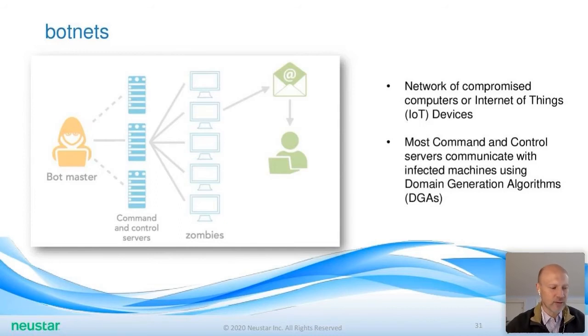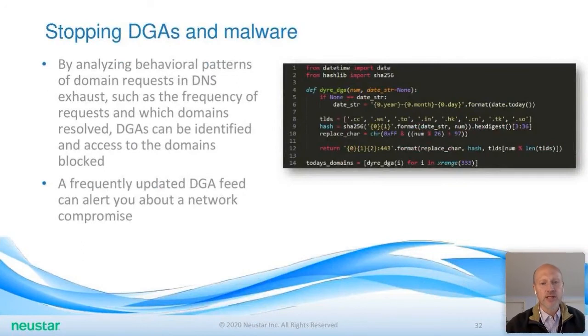So we have to try and figure out what's going on with these domain generation algorithms. If your DNS threat feed provider actually has a domain generation algorithm threat feed, that takes all the work out of it for you and makes it very easy to stop this. By looking at the DNS data, the frequency of requests and the domains resolved, we can find out which domains are likely domain generation algorithms. Honestly, this is never something you want to see coming out of your enterprise. If you see an endpoint in your enterprise talking to a domain identified as a domain generation algorithm, that is really bad. You want to stop that.